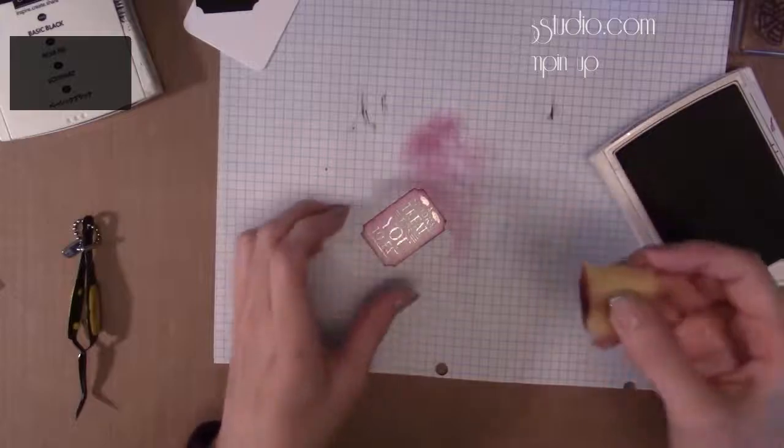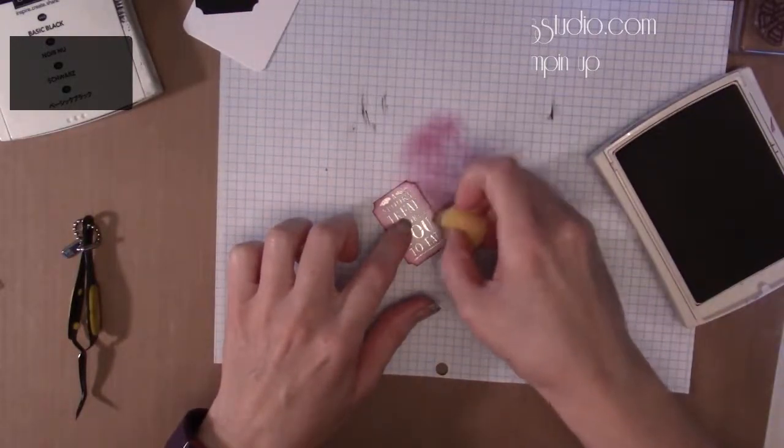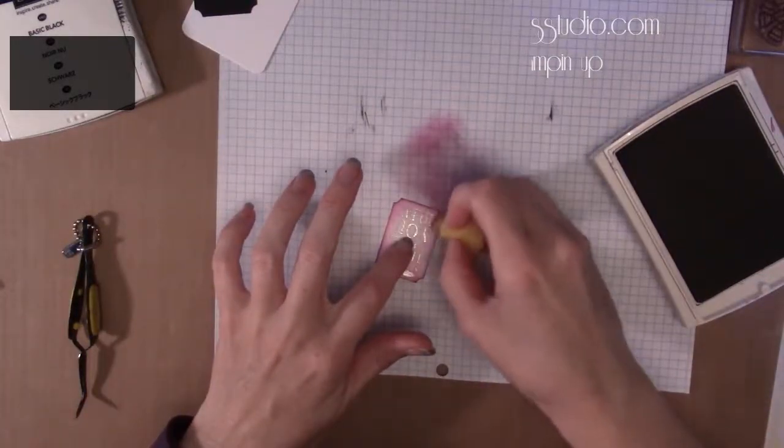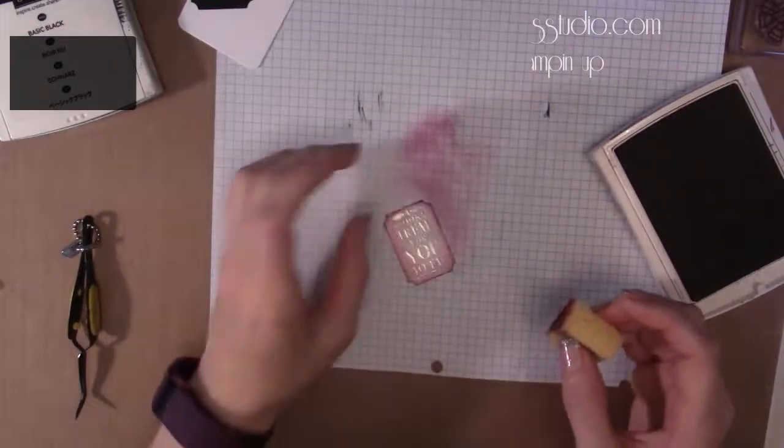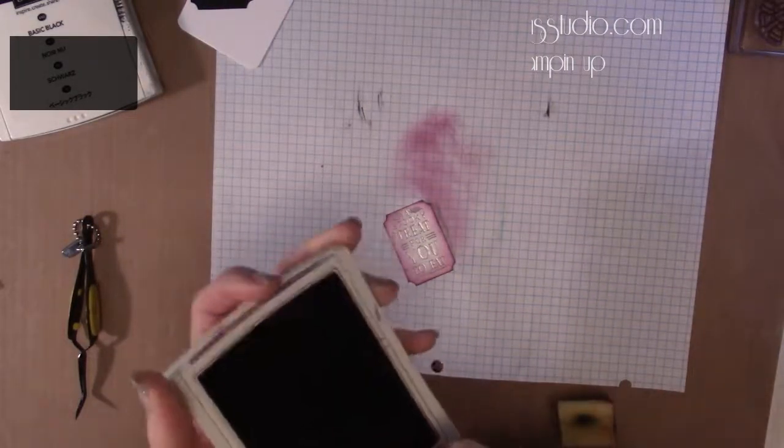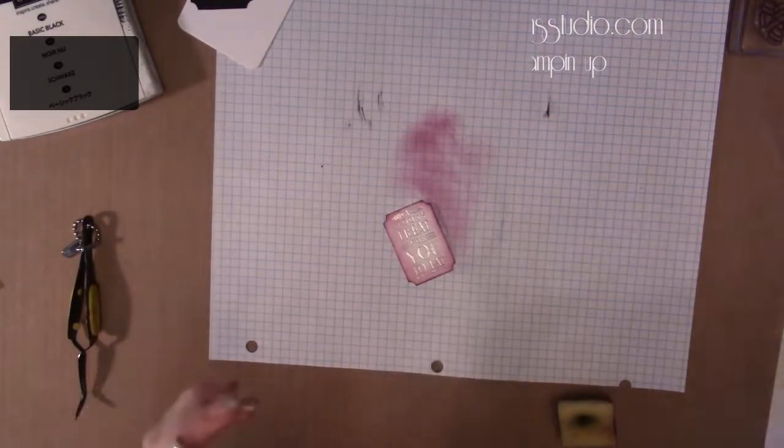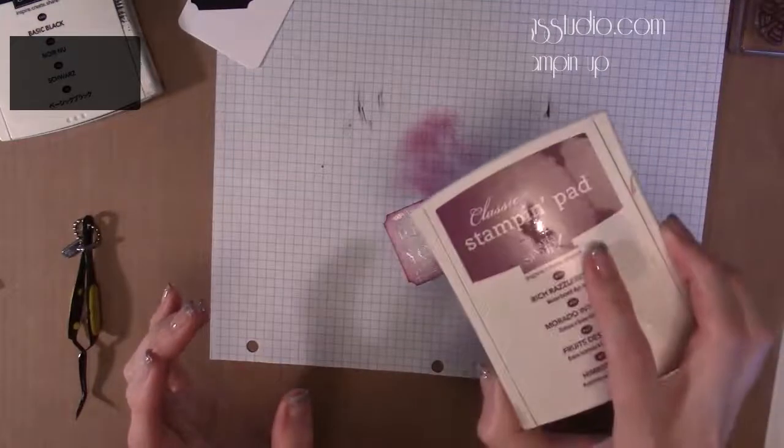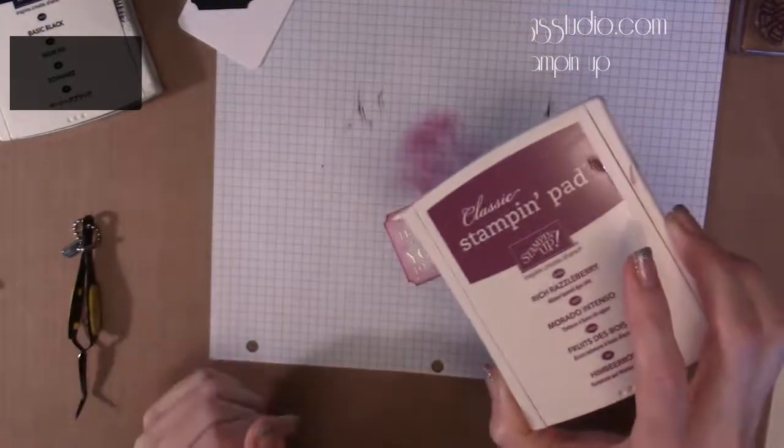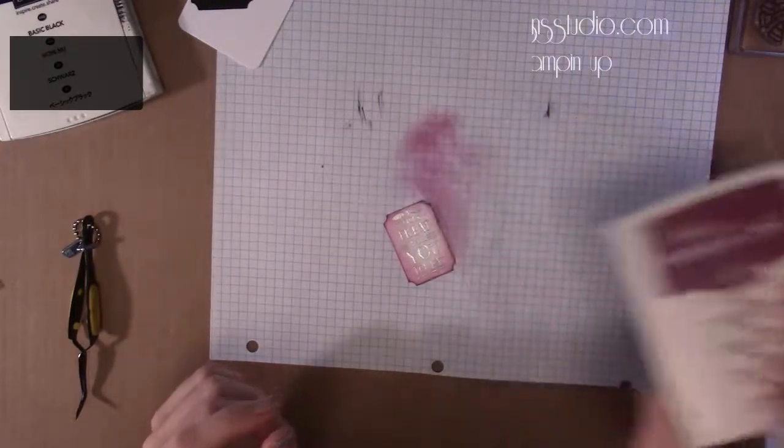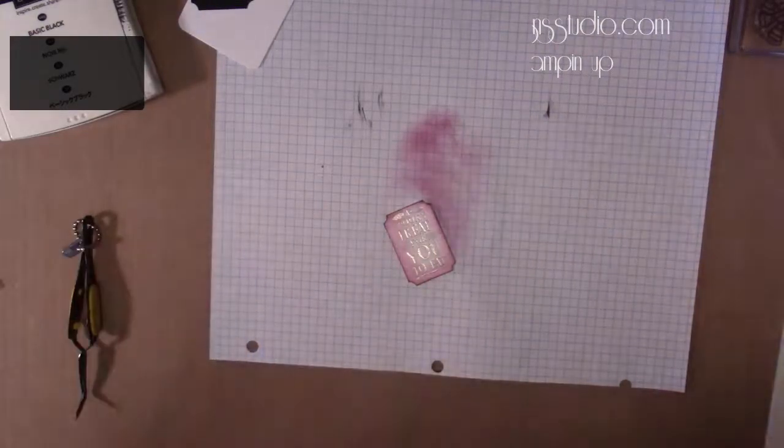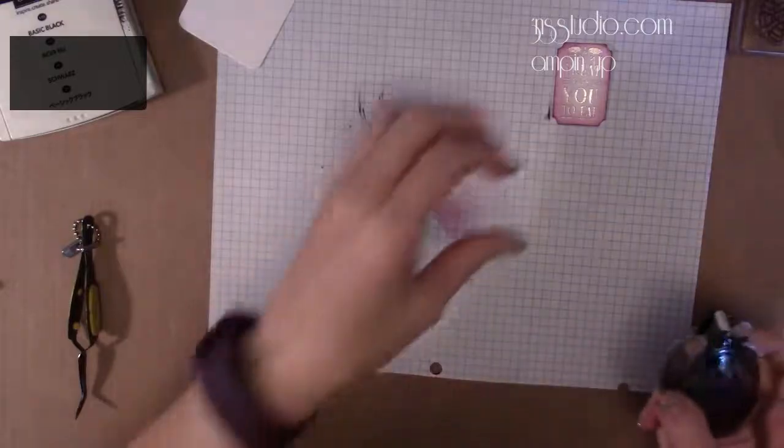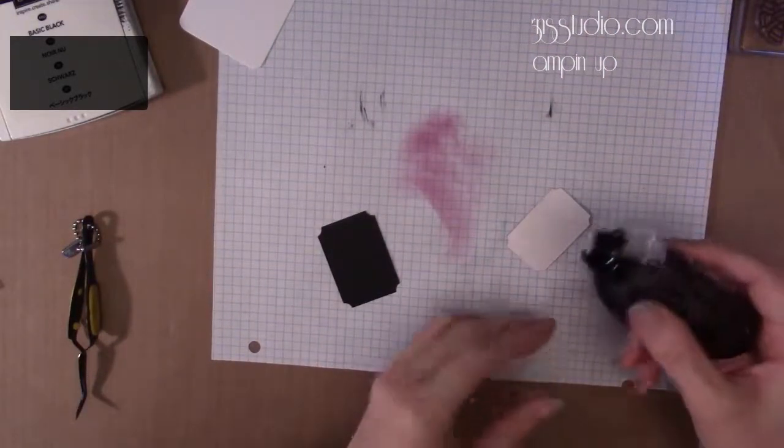Now I do find if you like the Tim Holtz distressed inks, these do work in a very similar manner. I think the blendability of the Tim Holtz one is a lot easier, and I don't know whether it's the sponge. Tim Holtz has the special ink blending tool and it's really nice, I think that goes a long way into the wonderfulness of the Tim Holtz inks. But these are awesome too, you can watercolor with them, you can use them with blender pens, you can ink with them and you don't have to worry about the water reactivity. The distressed inks are lovely, I love them, I use them a lot, but there are times when I'm gonna use water splatters and I don't want water reactivity.